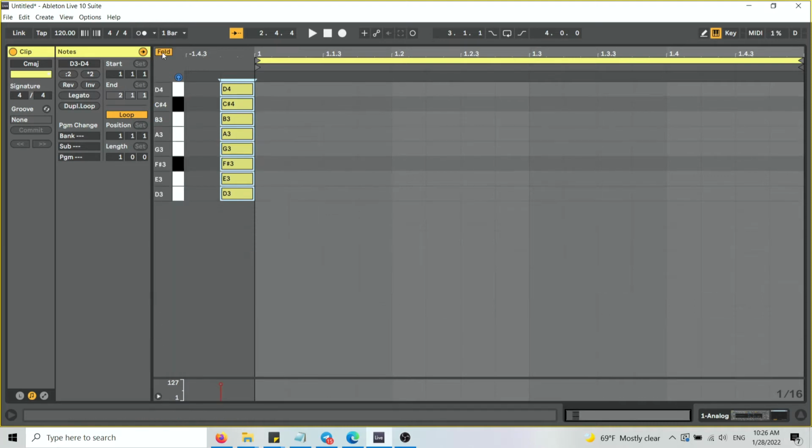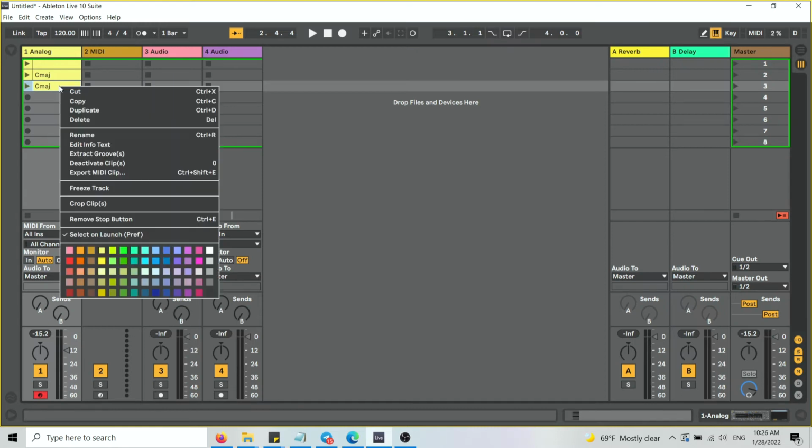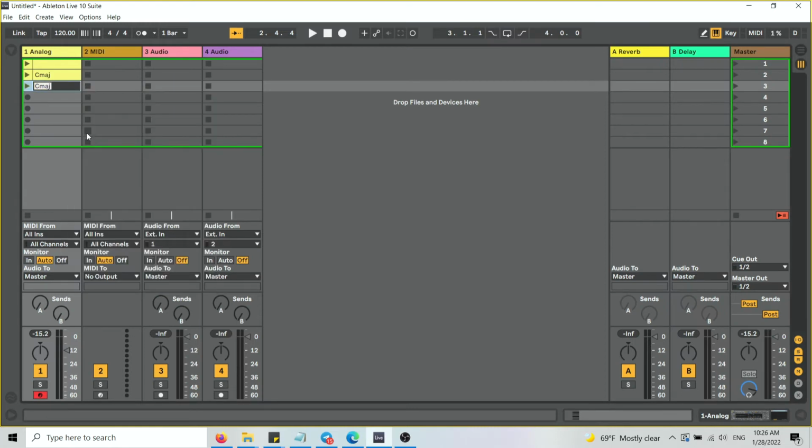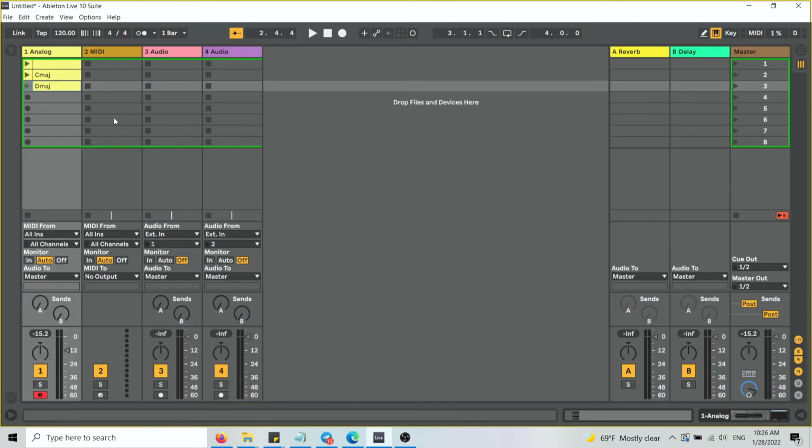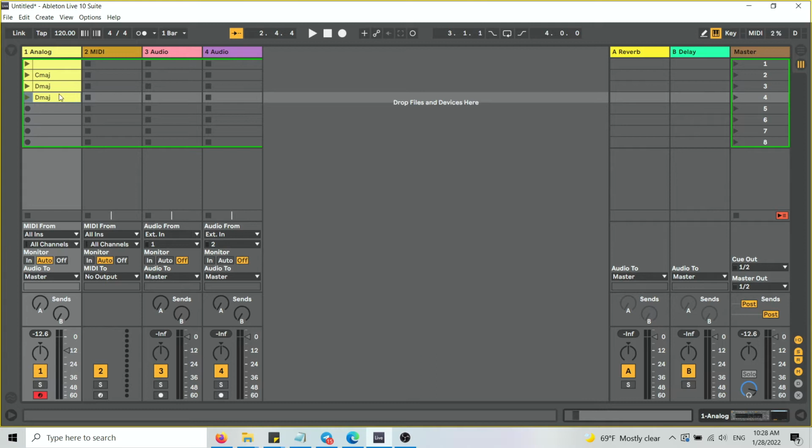If I fold it now, you see, all of a sudden there's black notes in there. And now I have the D major scale, so I could write D major and so on. All right, so this is how the major scale works, but then there's also a minor scale.